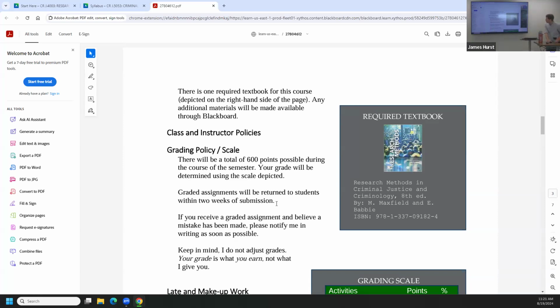Grade assignment says within 2 weeks. That's an ideal. That's going to depend on what it is and what's going on. I did not abide by that last semester at all. So if you turn stuff in early, realize it's from the time it's due, not when you turn it in. If I open up everything early and someone submits section 3 and we're in section 1, I ain't grading that today. I'm lazy. I'm efficient because I'm lazy. There you go. If you have anything that you think is mistaken in grade, let me know.